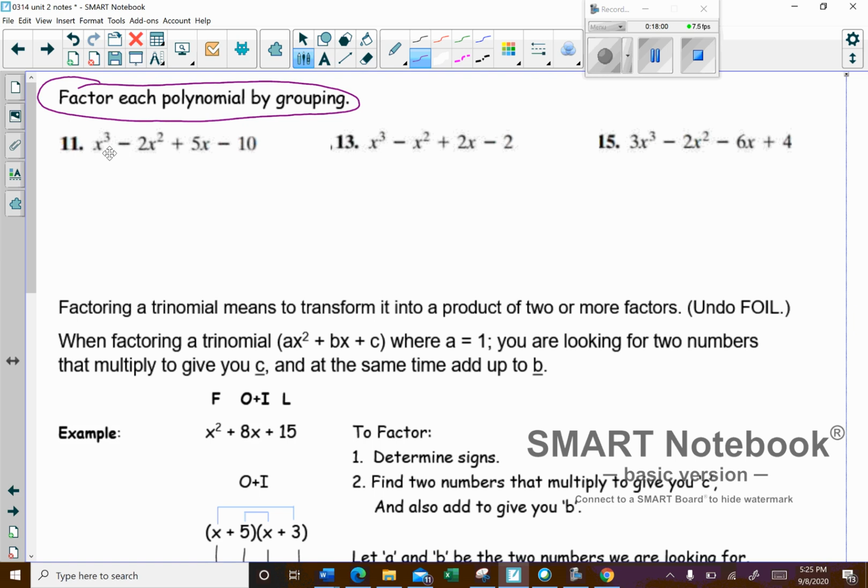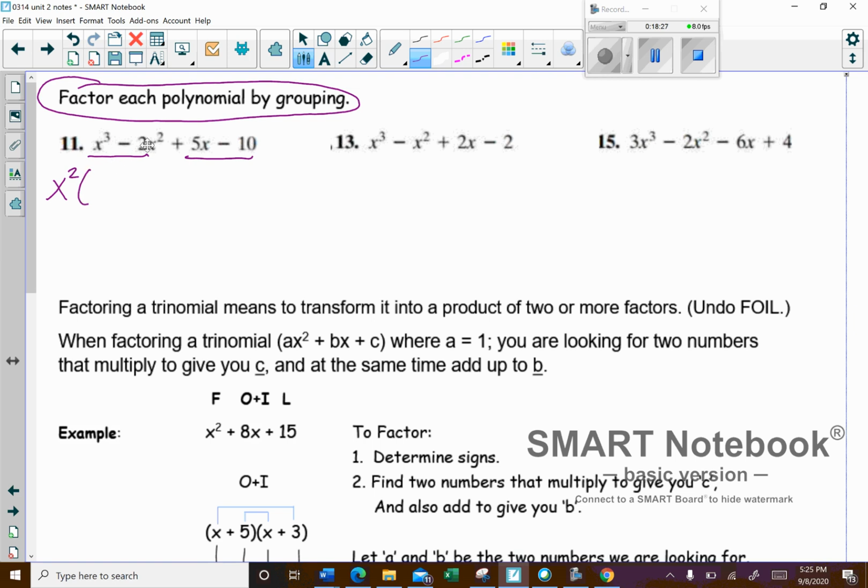So right here, what I'm going to do is I underline the first 2 and I underline the second 2. That's basically me grouping them. I put them in groups of 2. So on my first group, I look and see what is the GCF. What can I factor out between the 2 of them? And they don't have a number. They have a variable in common. They both have x's. And this one's x cubed and this one's x squared. And so I'm going to factor out the x squared right here.